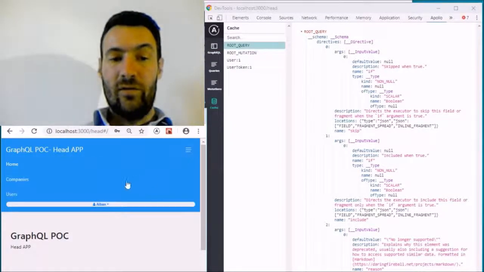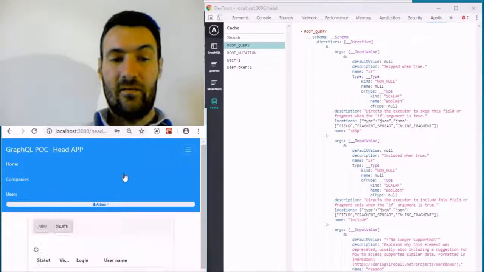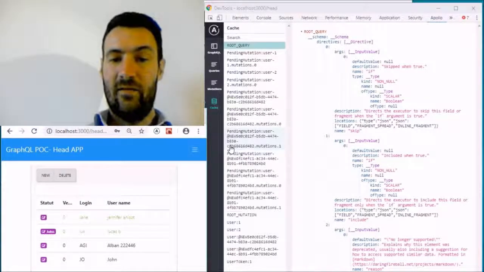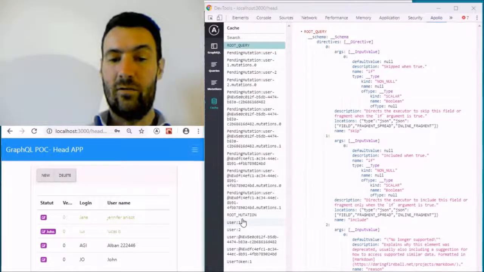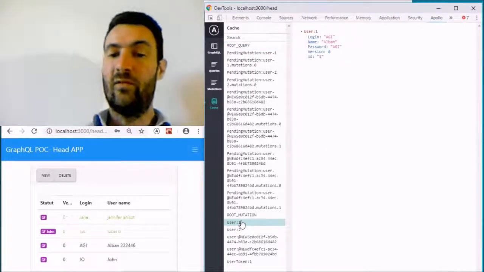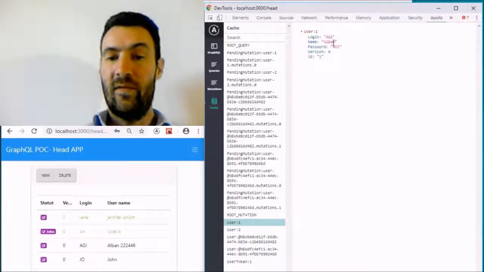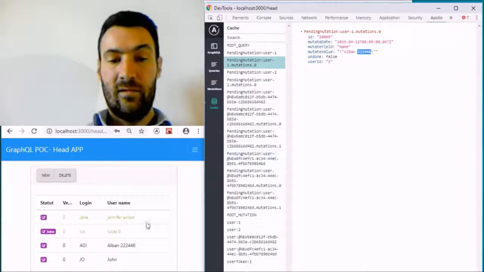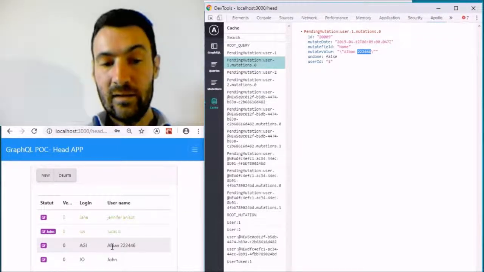Let's move to the user list that will load many objects on the cache. That's done. In this object list we can see the user object, user1, that represents the database object before modification. We have a pending input modification object. It comes from the server also with the pending modification, username with 22244 and 6.